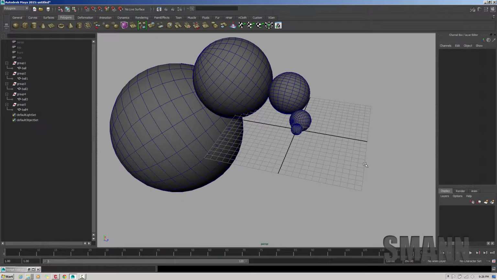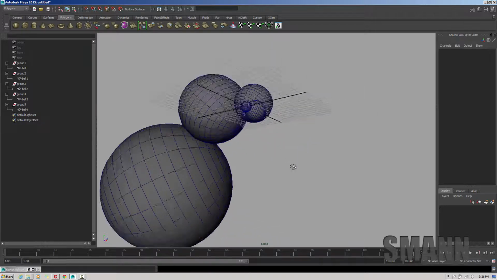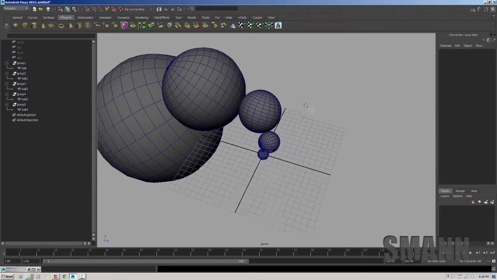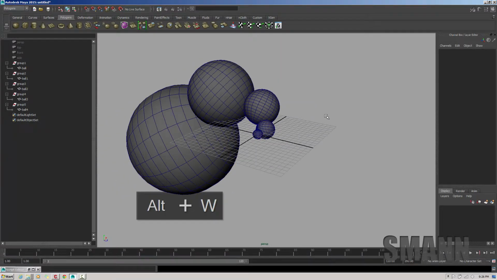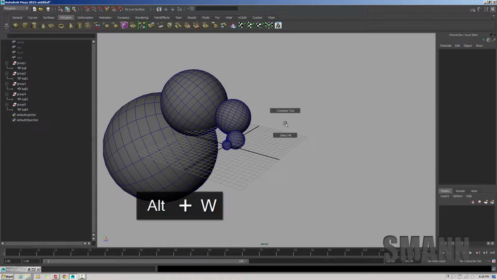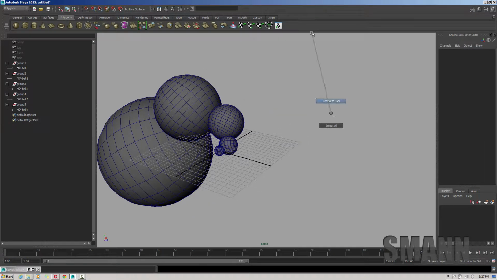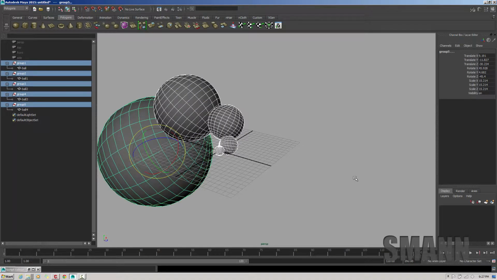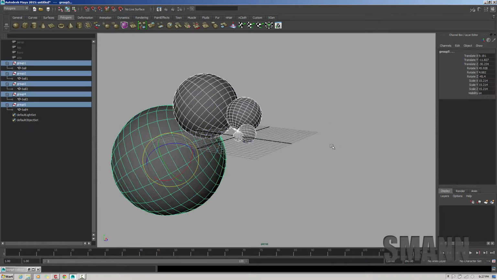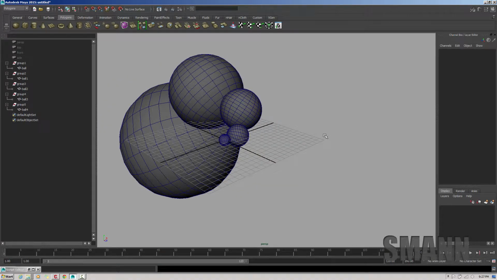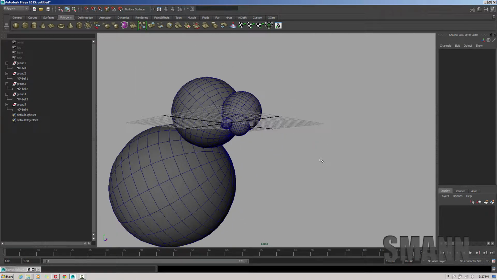Okay, so the next thing I'm going to look at is there's this script called Build Object Menu Items Now. It's a long, sort of stupid name. But what it is, it's that right-click marking menu you get when you click out in void space and not over an object. By default, it's set to Complete Tool and Select All. And I have a feeling they did this on purpose just to get people interested in Mel scripting and go find that script and change it to something more meaningful.